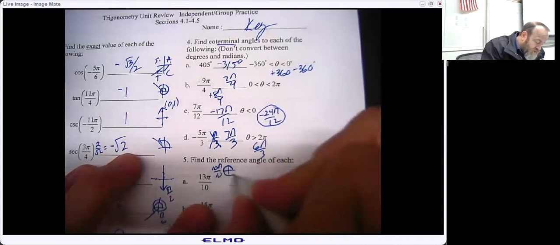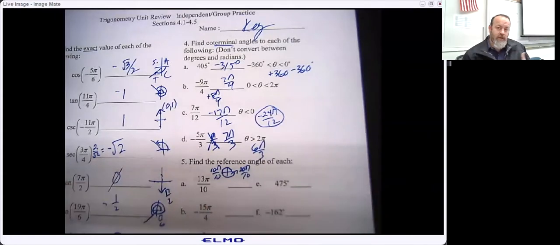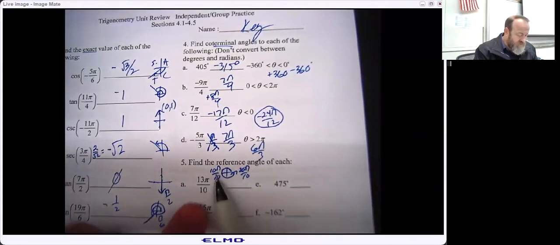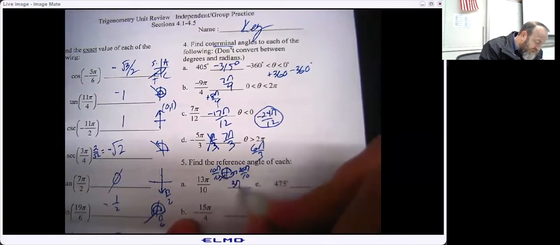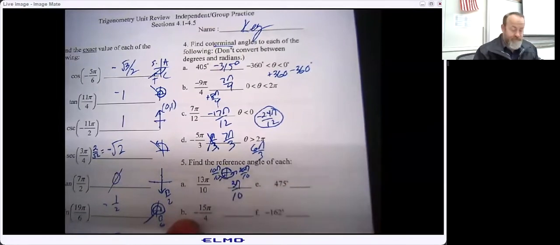And this would be 20 pi over 10. So what we want to do is decide how much we miss the x-axis by at minimum, like the smallest value. Notice this one was off by exactly 3, but this one was off by 7. So we're going to pick the smaller one. So right here would be where we'd want to be, somewhere in this place. So 3 pi over 10 is my reference angle.